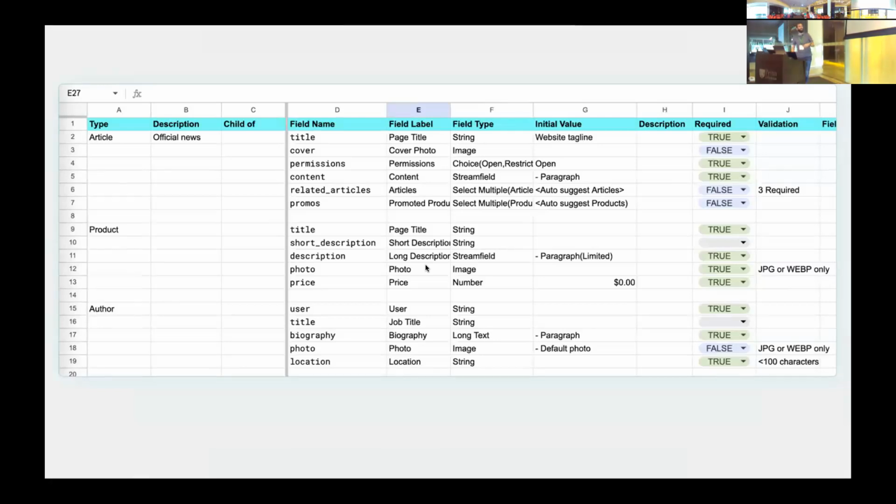This is, again, a fake model, but I've had some of these that are just horribly long, and it works for some people. But if I were to scroll right, you'd see 20 other fields here that talk about how things are grouped and the validation rules and what have you.